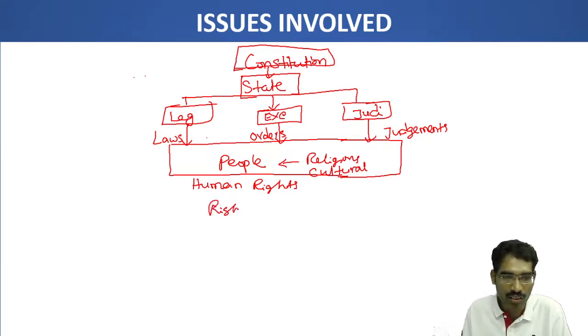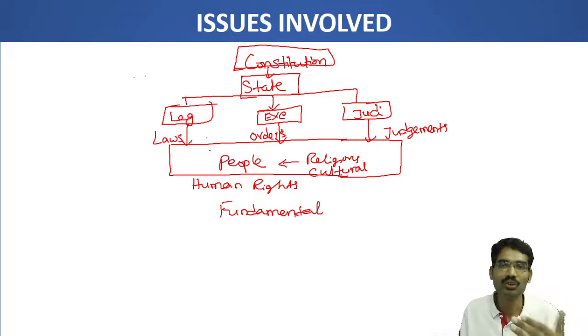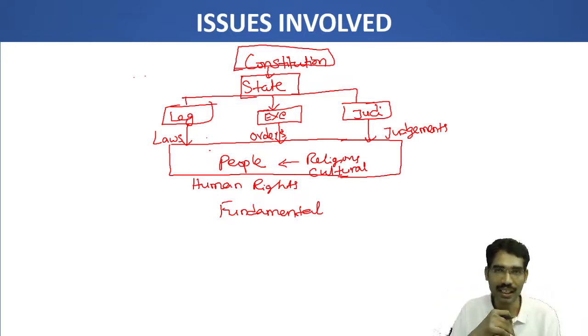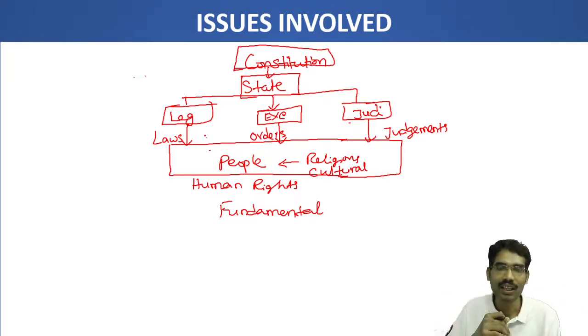These rights are fundamental rights. Fundamental rights are given to the public so that even the state, legislature or executive or judiciary, cannot take away these rights. So if we see the arrangement of power, legislature can pass a law. If this particular law violates a fundamental right, people can go to the judiciary. And if any judicial judgment violates the rights of people, then people can go to the legislature, and the legislature can make a law to nullify the judgment of the judiciary. So ultimately, society should be progressive in nature.